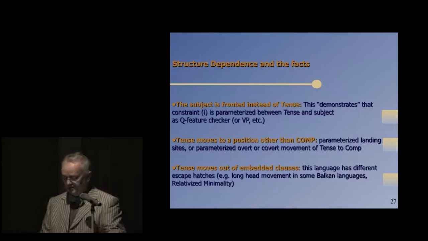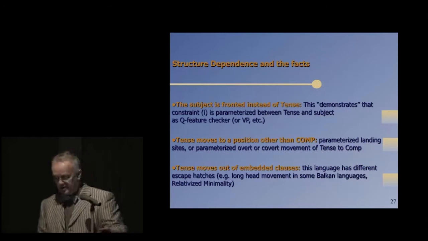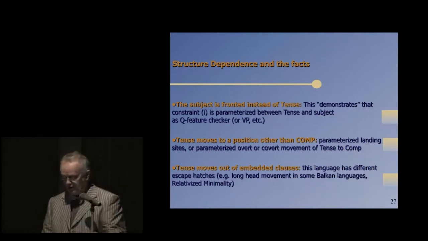So it's the one that will move. Or take another case, hypothetical again. Tense moves to a position other than comp. What do you do with that? Well, you say there's a parameterized landing site here, or there's a parameterized overt versus covert movement of tense to comp in this particular language, and that's it, the problem solved.